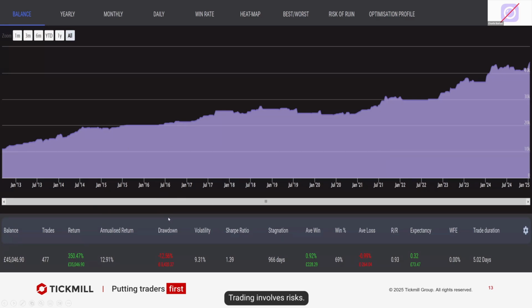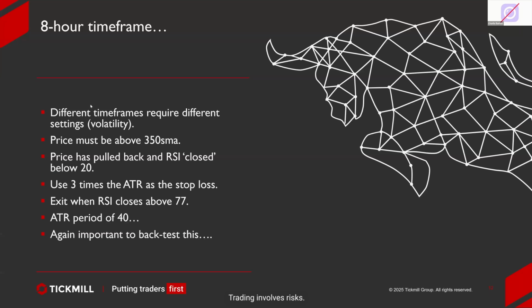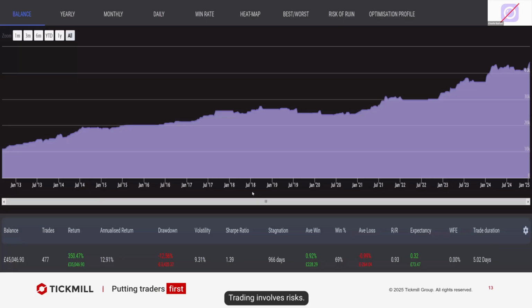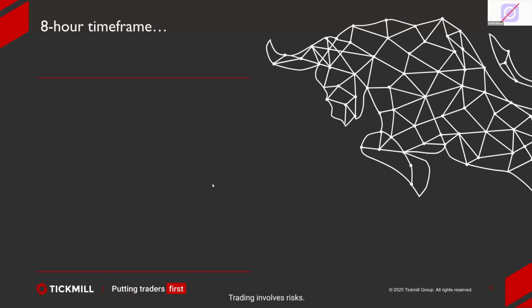And again, you can adjust those settings that I've just shown on an 8-hour time frame. Like Brett was asking earlier on, could you do it on a 4-hour chart? What sort of results might you get there? I don't know. I haven't tested it on a 4-hour chart. Fill your boots.